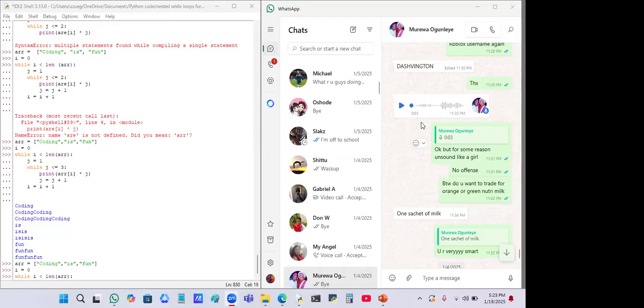Now, the outer while loop, if you notice, it runs from 0 and it's checking for i less than the length of the array. That length function, remember the length function? We saw it first when we were dealing with strings. Do you remember? Yes. So it's the same thing here. When we were dealing with strings, we were treating strings as an array of characters. Did you remember that? Yes.